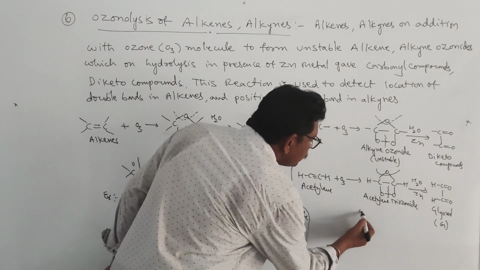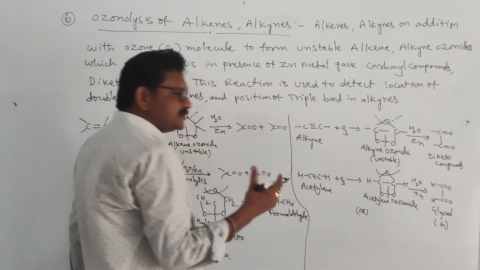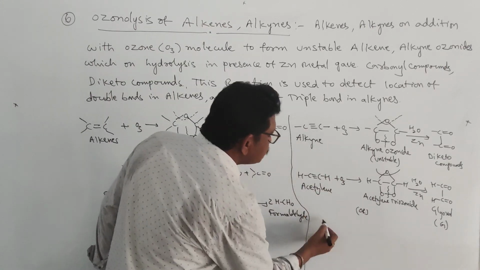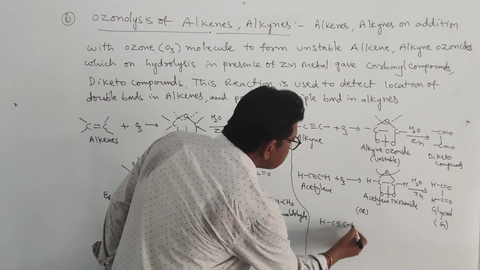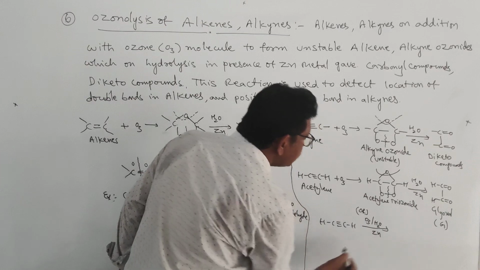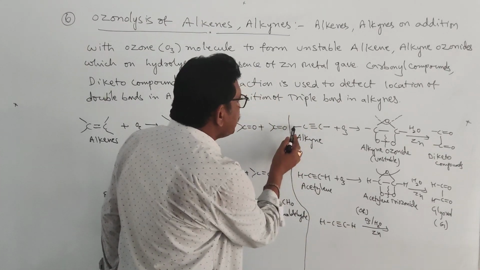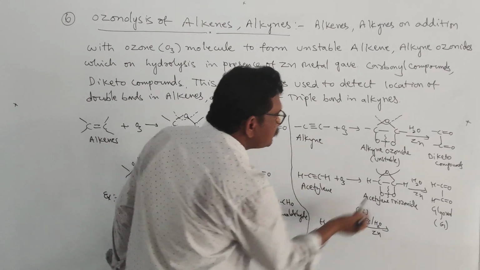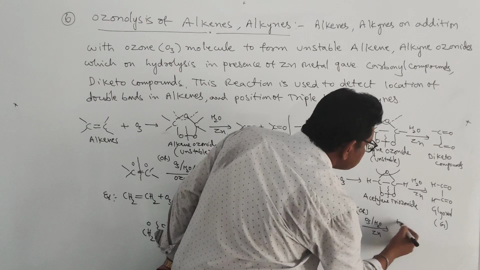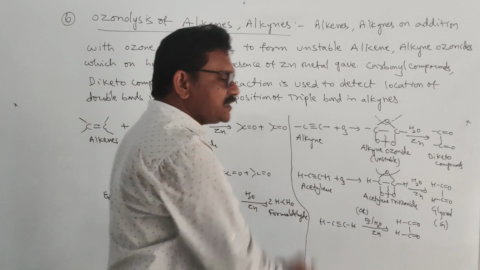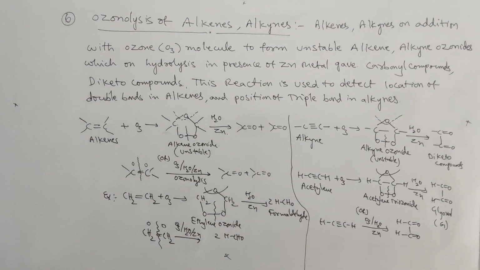So this reaction also you can write in a short manner. You just write acetylene, HC triple bond CH. Ozonolysis means O3, then H2O, zinc. Here what happens? In place of this bond you are taking H, H, no? That means ultimately you are getting HC double bond O, HC double bond O. That's all. Directly you have to write like this. Okay, students, come on, copy down.